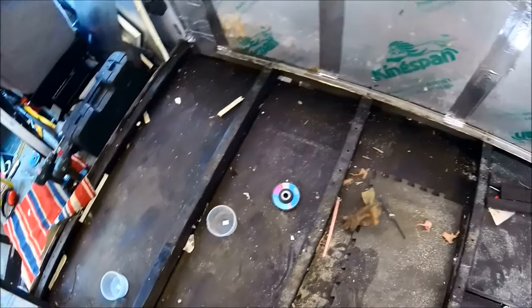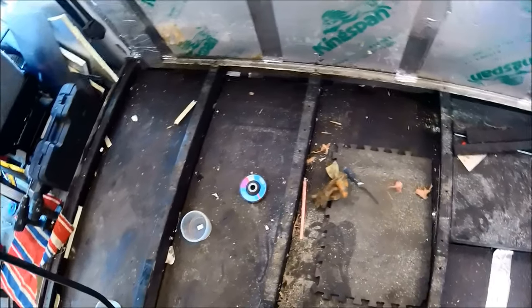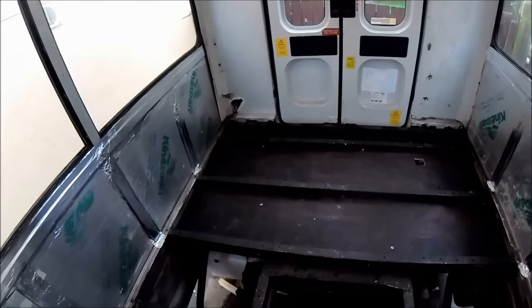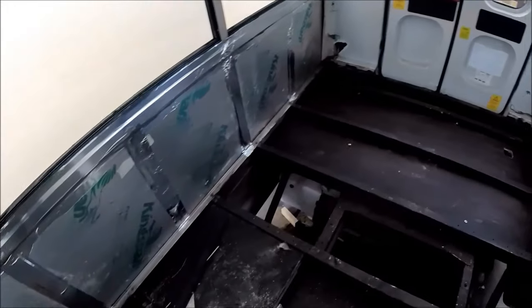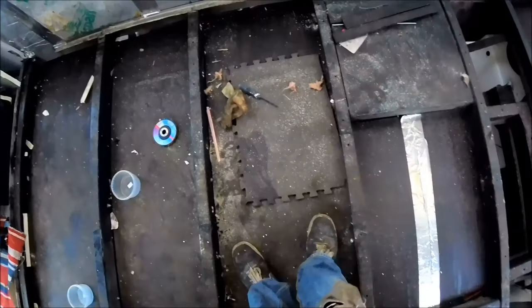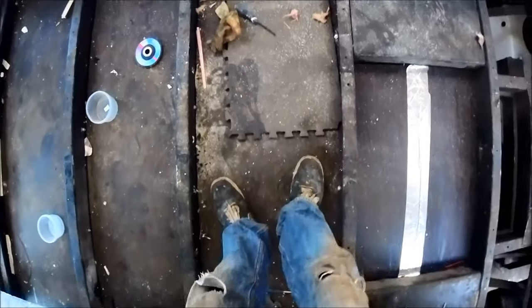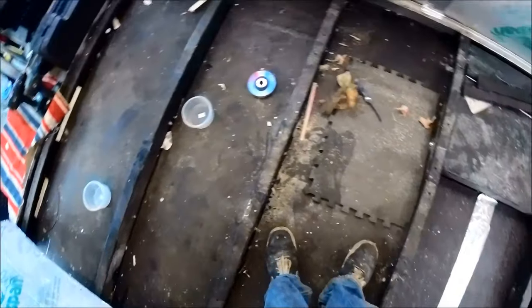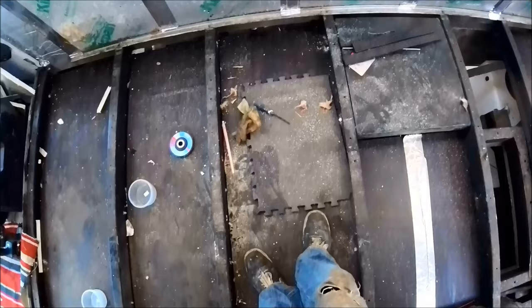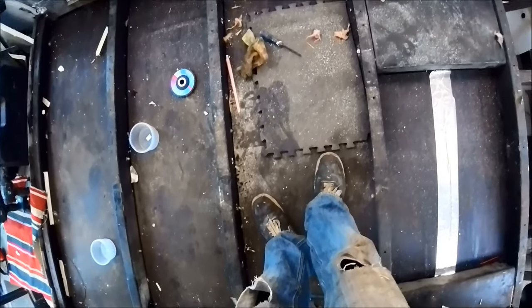All these floorboards, as you saw earlier, have been fully treated with external weatherproofing paint, and then a good smothering of wax oil, a really chunky smothering of wax oil across as well, which is basically just to waterproof the wood for longevity. So it's coming along quite nicely. As you can see, the bottom boards are fully weight bearing because I've been standing on these for the past week or two while I've been doing other jobs in the van. So there's no issues in regards to the actual weight bearingness of these panels.